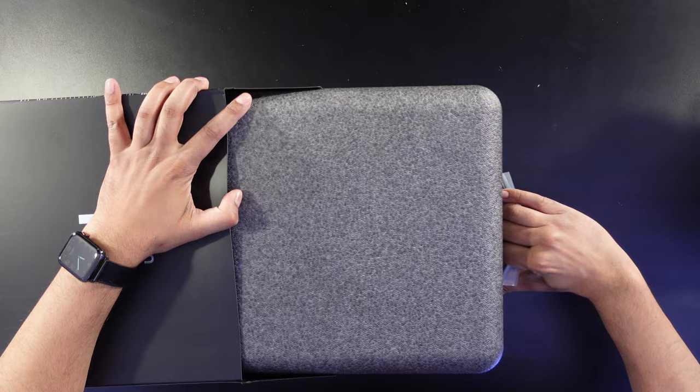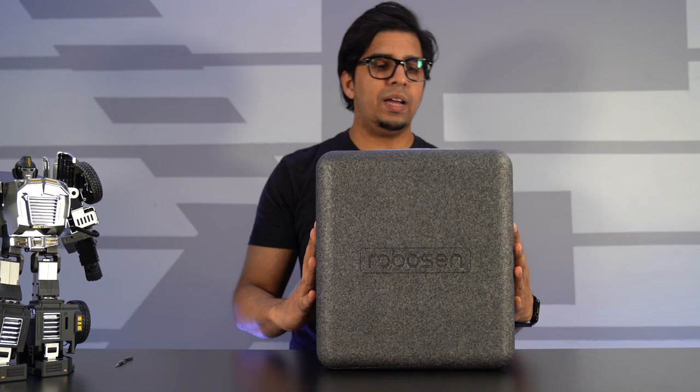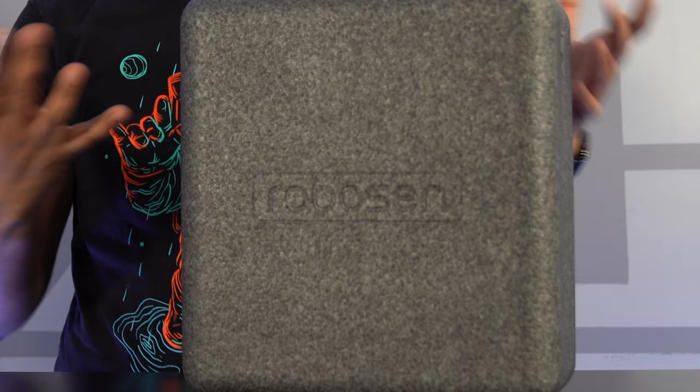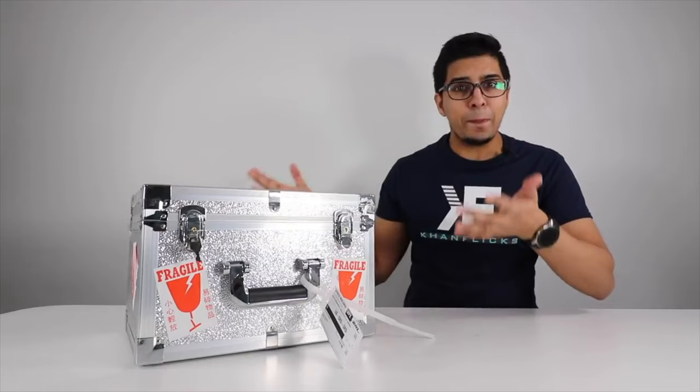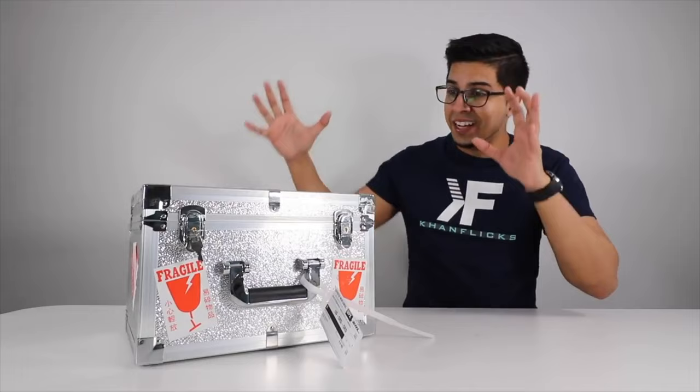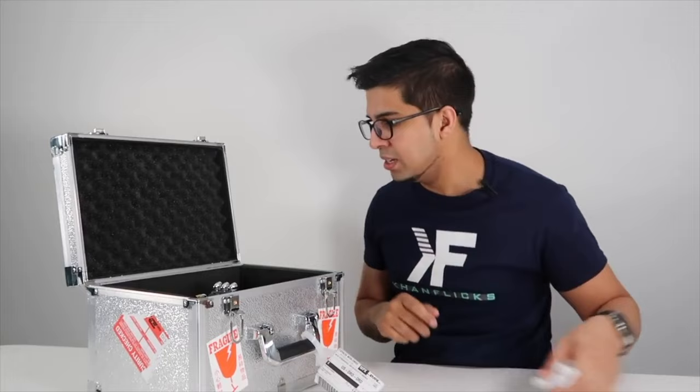So this here is a styrofoam case housing, almost like a suitcase feel for a robot. It has Robosen's logo etched into the front. You got a handle on the top here, and then you have these two clips. So you just clip this side, and then unclip this side. Our previous model came in this nifty looking metal container, which was actually a prototype for this one. That's not exactly what it came in in the actual official one, but this one here is the official T9E. So what you see is what you get. All right, let's go ahead and open it up.